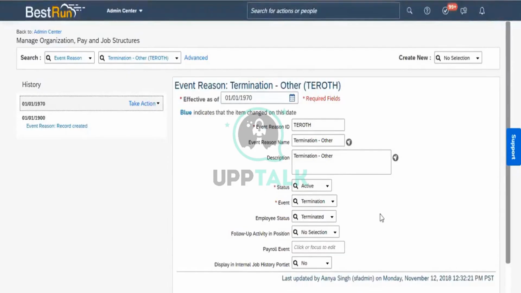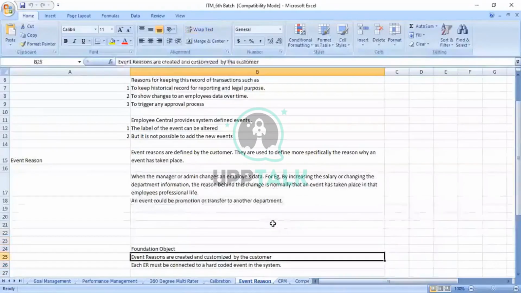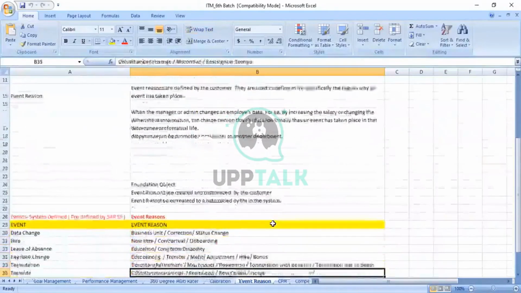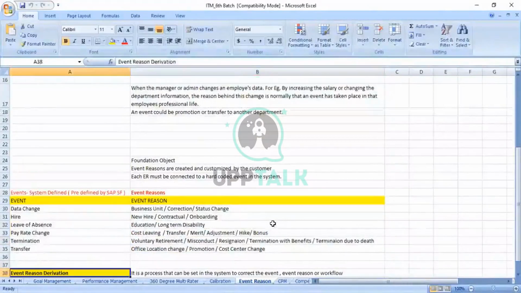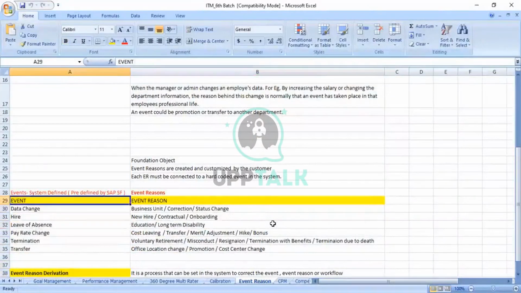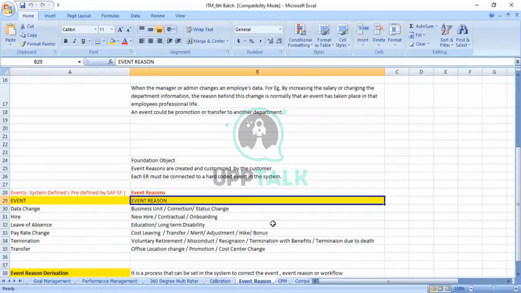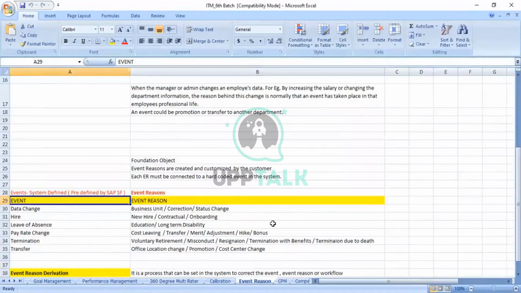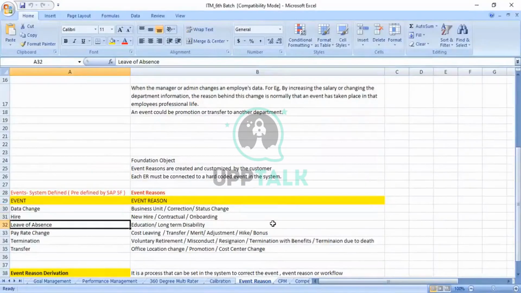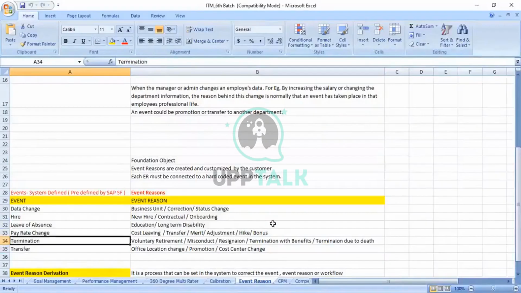Further, regarding event and event reason, I have just created a table for our understanding. There is a certain list of events: data change, hire, leave of absence, pay rate change, termination, transfer.